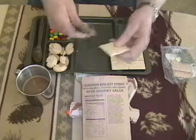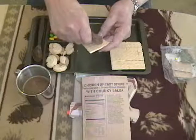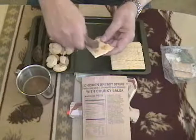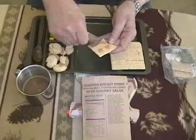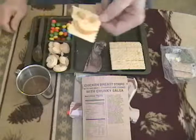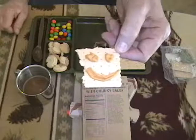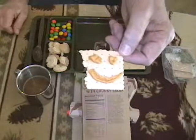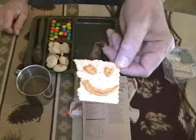I'll have some more jalapeno cheese spread. I'm copying here Pauly from Pauly's MRE reviews and things. He makes something he calls a peanut buddy out of the peanut butter spread, so I made a jalapeno buddy on this cracker. Here's to you, Pauly.